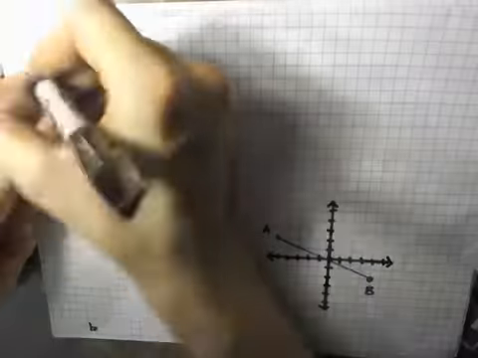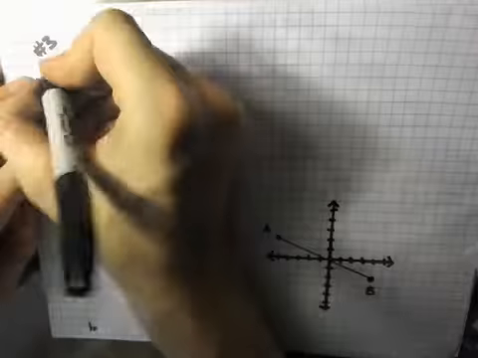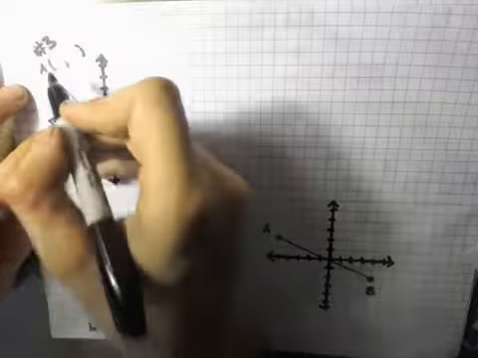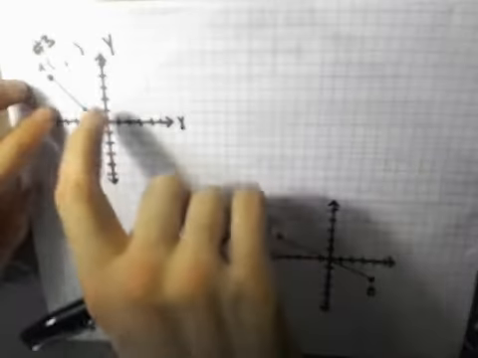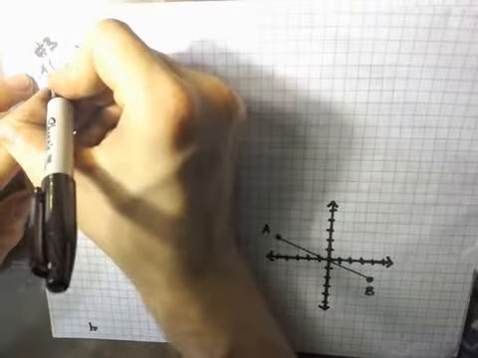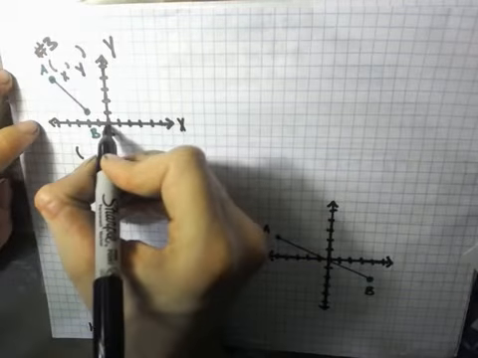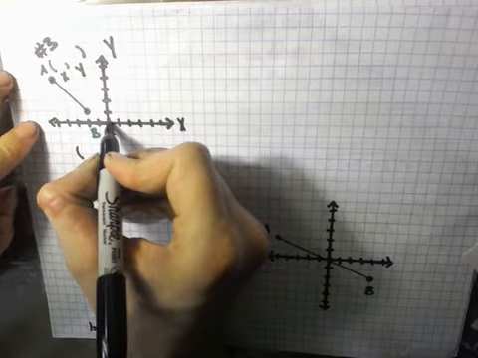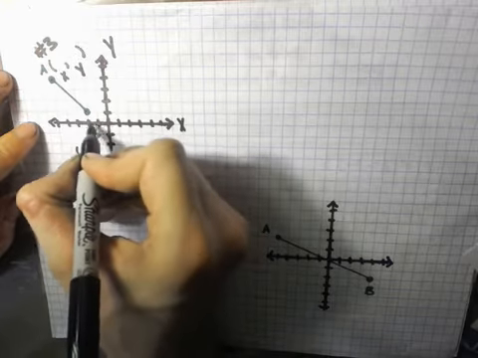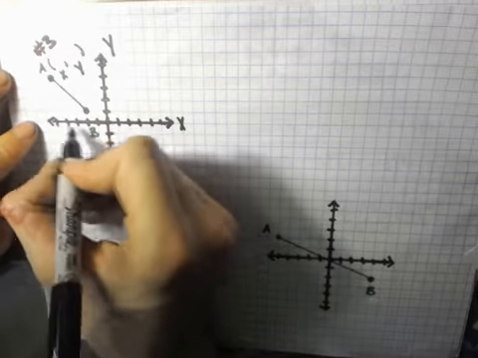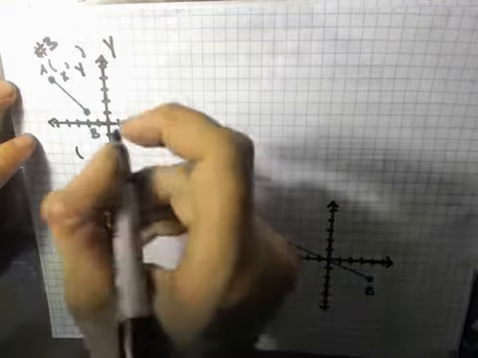We have to identify a point for A and a point for B. So I'm going to start out with A. We have a coordinate point. We have 2 values because we have 2 axes, the x-axis and the y-axis. Our number before the comma is going to be x. Our number after the comma is going to be our y value. Starting with our x-axis, at 0, which is the same for y and x, I start at 0. When I move to the left, I'm moving into negative numbers that become more and more negative, and as I move to the right, more and more positive.